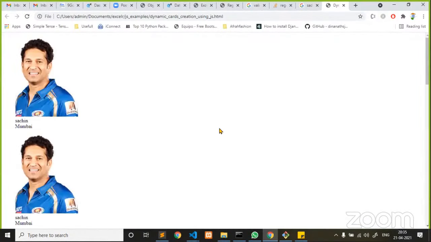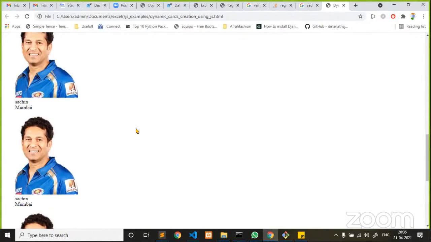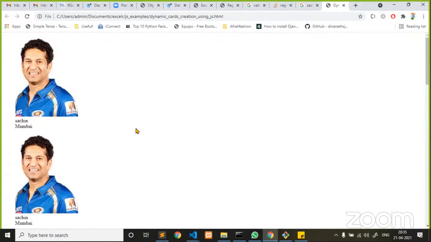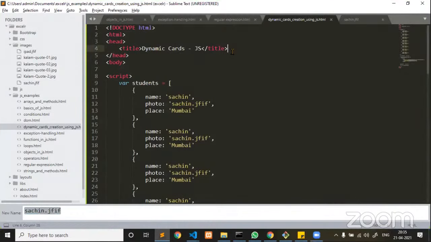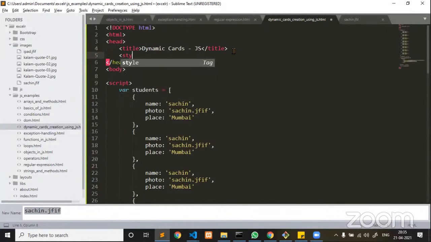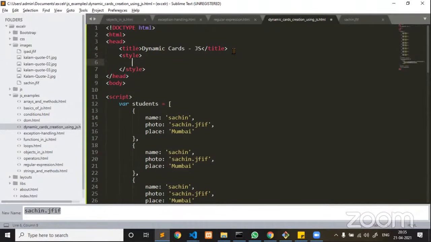Now you see here all the figures, one by one, they are displayed. But now, JavaScript's duty is to collect the data and print it into a page. That's all. JavaScript can't even style. That style can be taken care of by CSS. And how am I going to take styles? You see here, then internal CSS I am writing, style. My JavaScript part is done.